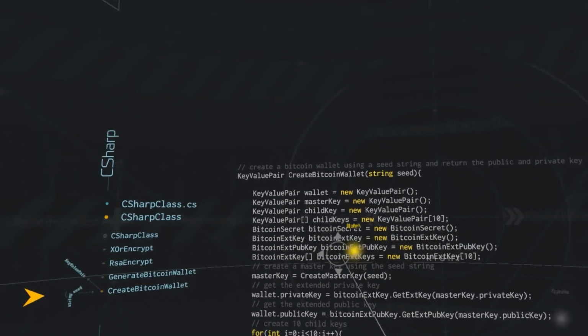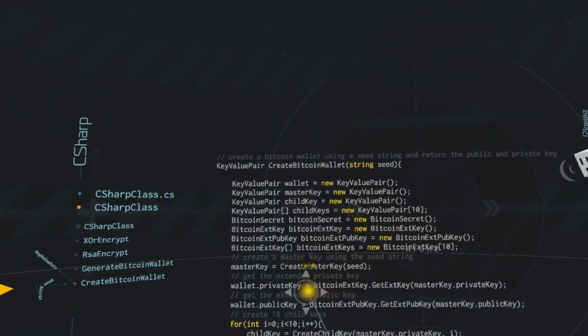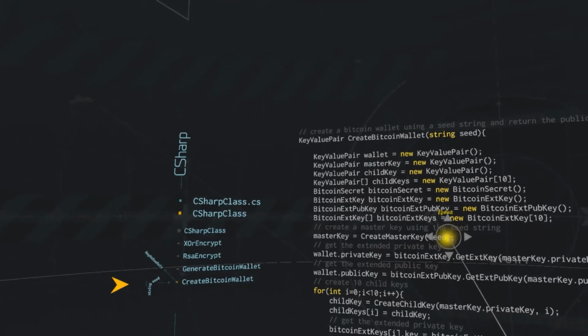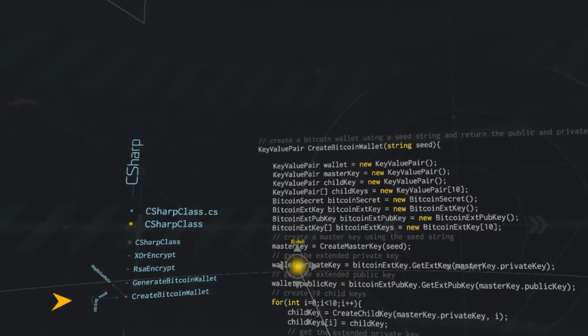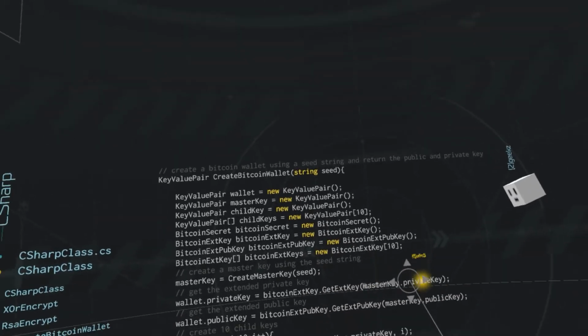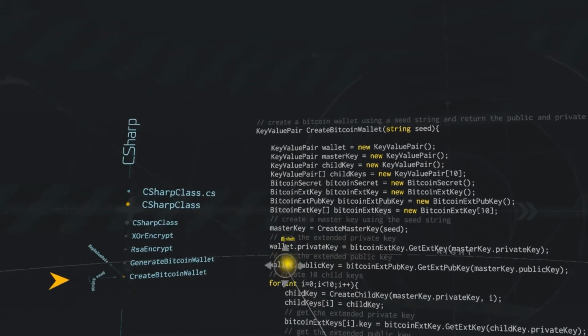Public key makes a new public key, and 10 of them. And then create master key using the seed. That's interesting. And then master key has a private key attached to it. That makes sense.